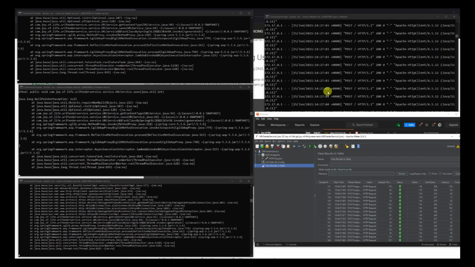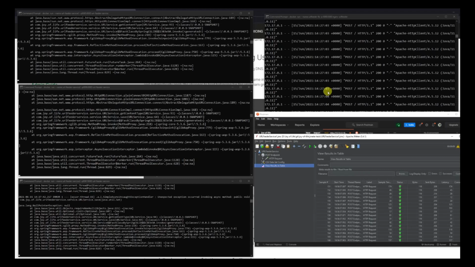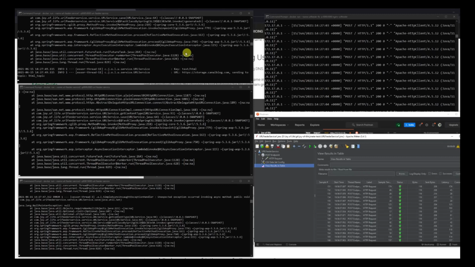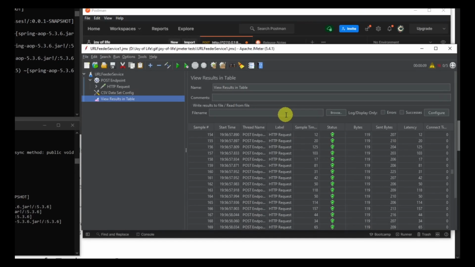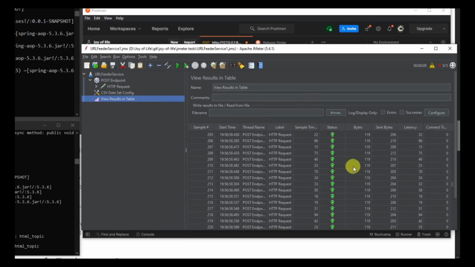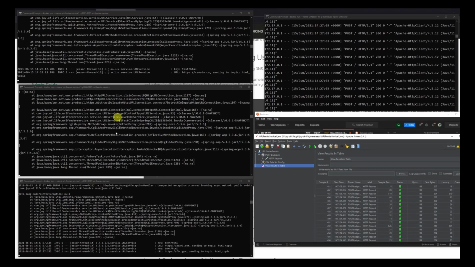So whenever a request comes, it does the distribution of the load based on your configuration, and it sends the request to one of your configured hosts. So in this case, we did a round robin, and we saw that it's being split across multiple servers, and we can see that it's already been done. So we are almost done with all the requests. There were around 500 URLs, and we see that 496 of them are complete, and there is no movement in our servers anymore. So it's kind of done.